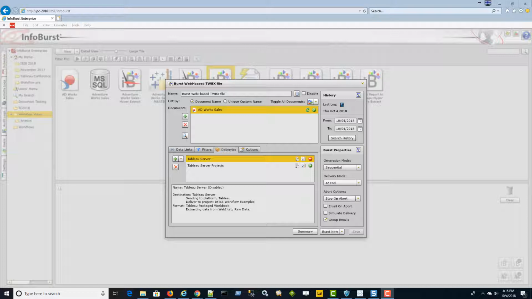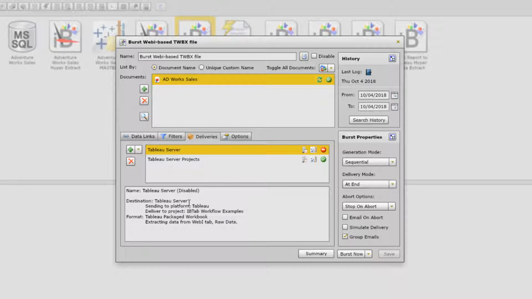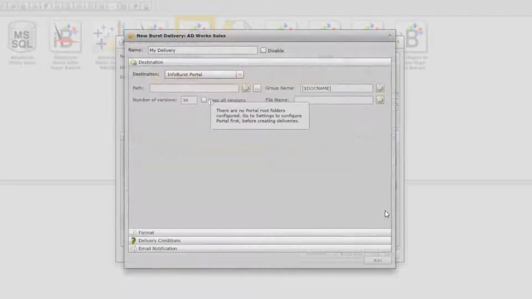In this video I'm going to look at one more delivery method that we can use. If you have external customers, external business partners that also use Tableau, and you want to deliver a TWBX file to them, you can use email as a delivery. So I'm going to go ahead and create a new email delivery from blank. I'm going to just call this email delivery.